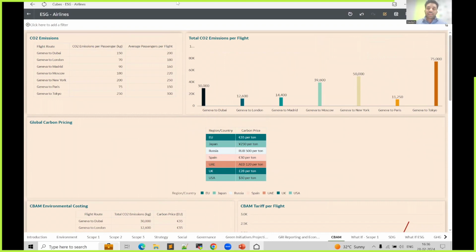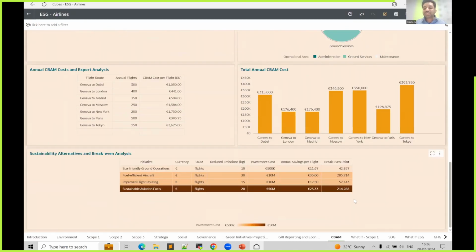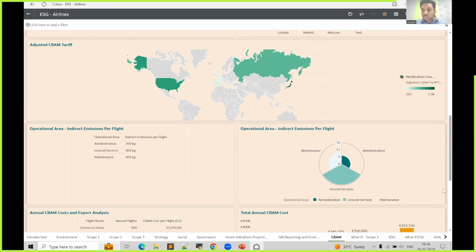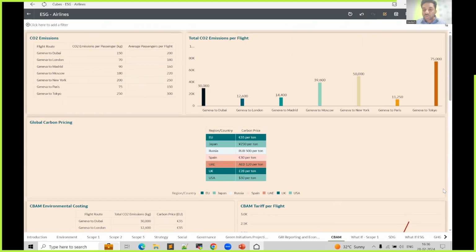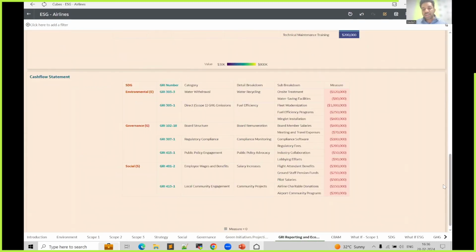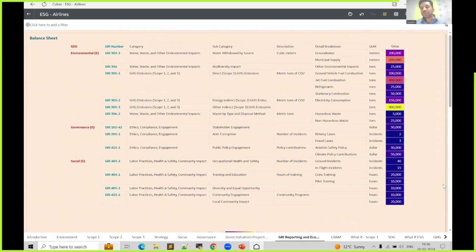So in a nutshell, if I need to invest in a sustainable initiative, I need to run through many of these calculations, which you can collect, consolidate, and calculate using the Oracle Analytics platform to come up with your accurate GRI reporting hierarchy. And this is an example of the framework you can submit for your auditing purposes, to have a better, positive market presence and an overall better carbon footprint, which will make you stand better in terms of your impact on the overall community as well. I'll try to stop there.